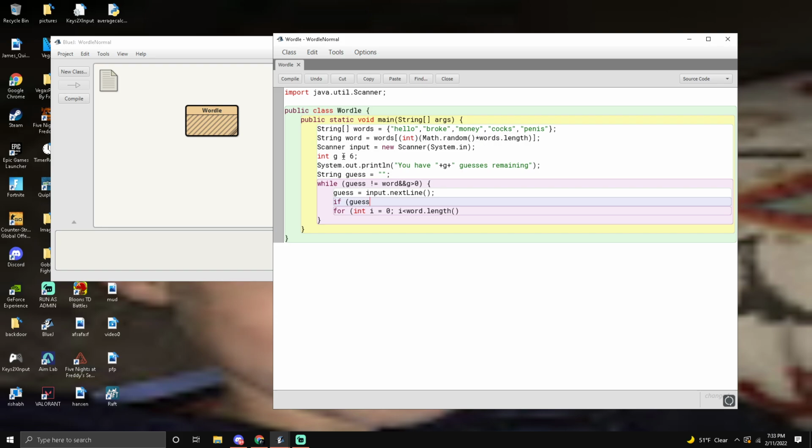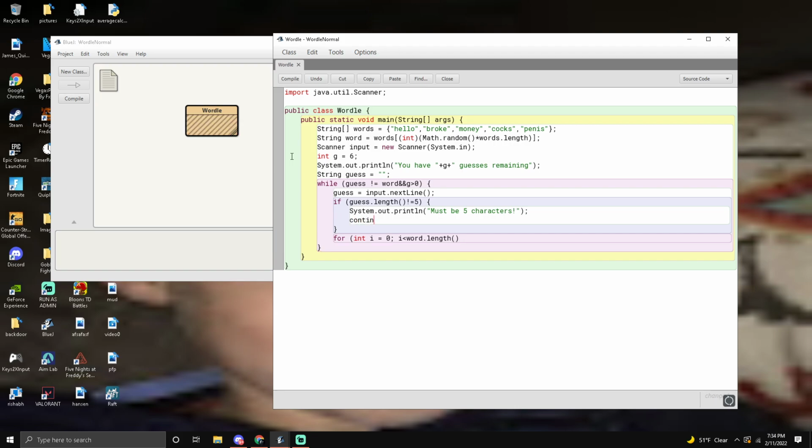If guess.length is not equal to 5, then we're just going to say System.out.println must be 5 characters, and then we're going to continue. That's just so they don't have a word that's too long or too short.